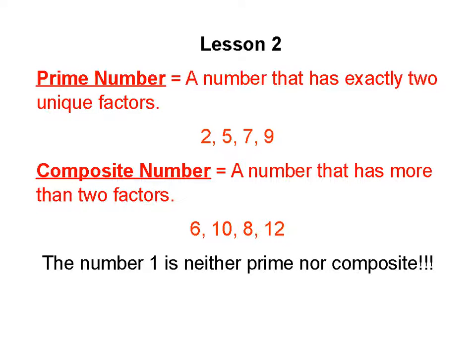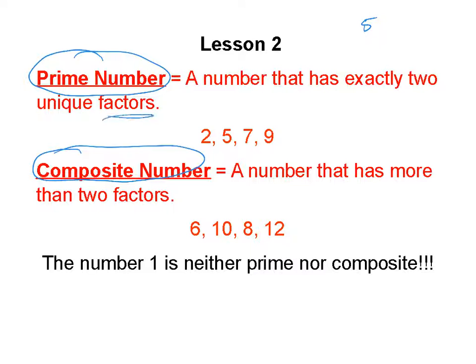So today we're doing lesson 9-2. We're going to talk about prime numbers and composite numbers. Prime numbers are numbers that have only two factors. Think of the number 5. Now, factors, this word we have had in math before, but it might be a little rusty in your memory. Factors are numbers that multiply together to get a bigger number.